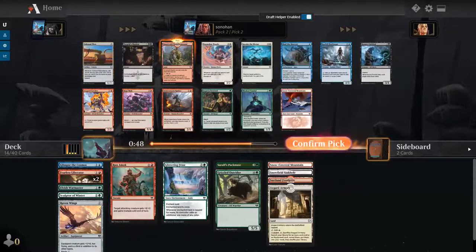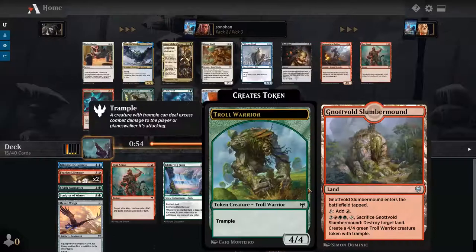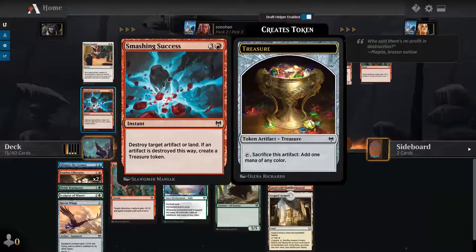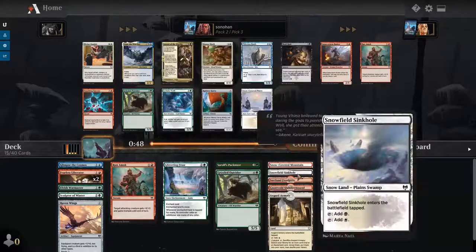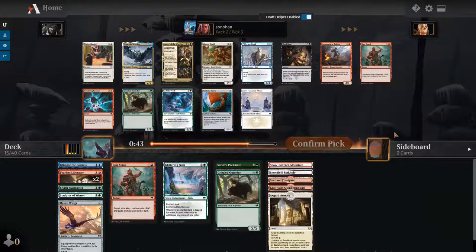Yeah, like just these dual lands that are on color are so good. So it's a free card later in the game. By the way, I'm not crazy about this card, Smashing Success, but cards like this make it a hair of a width better. Also, Awaken the Trolls, I guess.